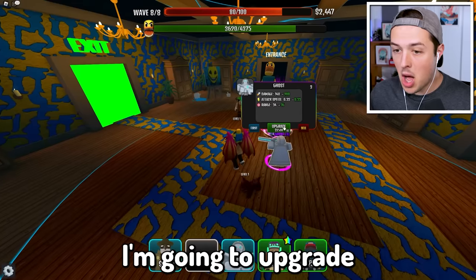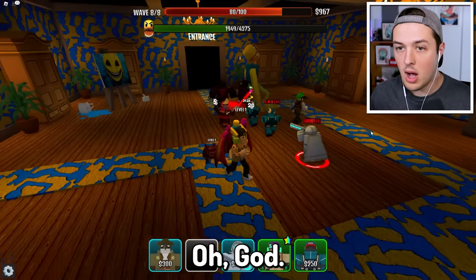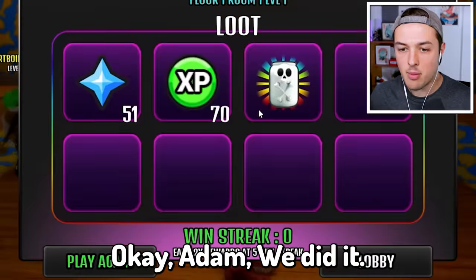I gotta upgrade the SWAT. I'm gonna upgrade the sniper one more time. There we go. Now it does 200 damage per hit. Look at my demon priest go. Oh god, he does 20 damage every second. Whoa. Dude, that thing's sick. Oh my gosh, we're gonna kill the boss. Okay, oh, Adam, we did it.